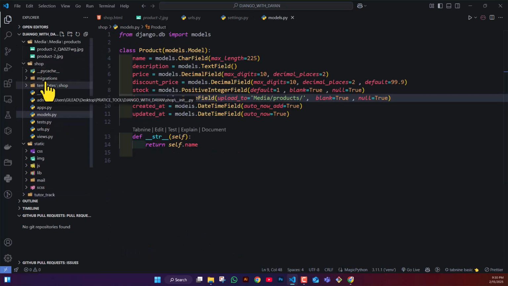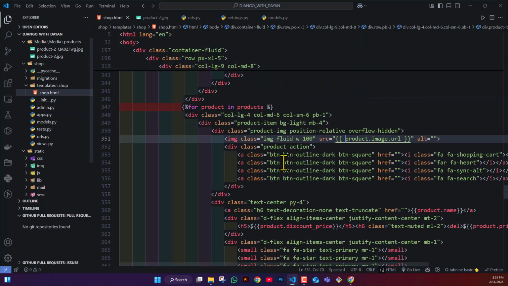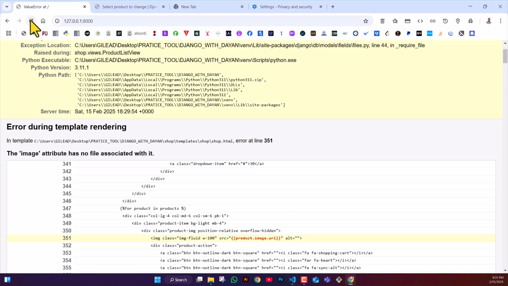So you can see here it's the media and media products, right? So where my product images go, it goes straight to that. I'm going to save media/media and find where the problem is coming from. Is the product and the URL? That shouldn't cause a problem again.